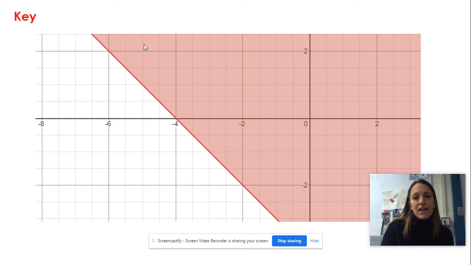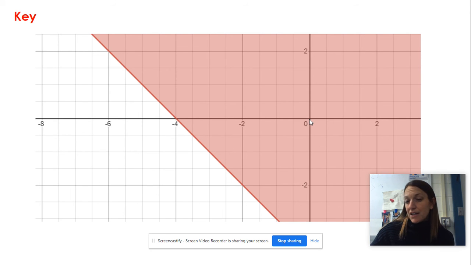So on the next slide, you can kind of see where that line is. The y-intercept got cut off. I need to test a point, and again, I'm going to pick the origin point, and I'm going to see if it works. So I plug 0 in for y, I plug 0 in for x, and I solve.